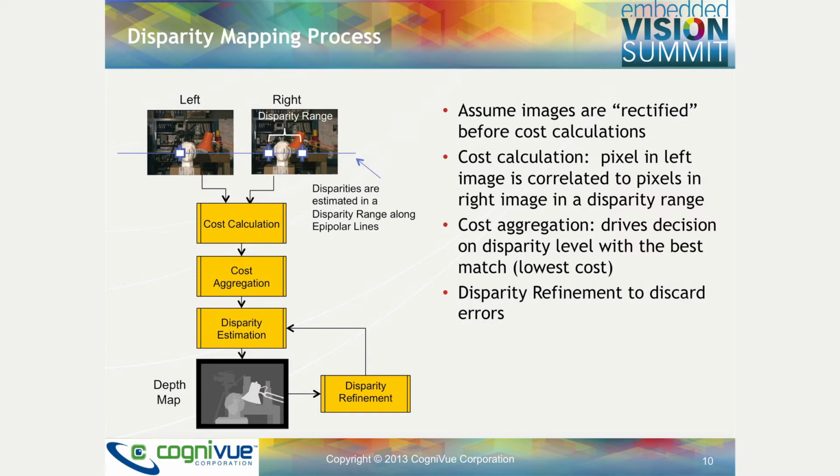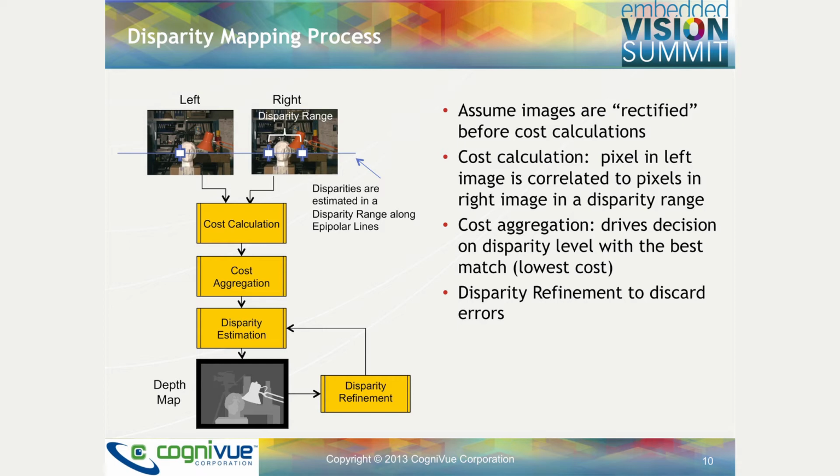So what's the actual processing flow for a local dense disparity mapping approach? First of all, you have the left frame and the right frame. You've got a pixel in the left frame, for example, with a patch around it, a block. It's also called a support window. And you're trying to match it up against the corresponding pixel along the epipolar line in the right-hand frame. And you work along a disparity range.